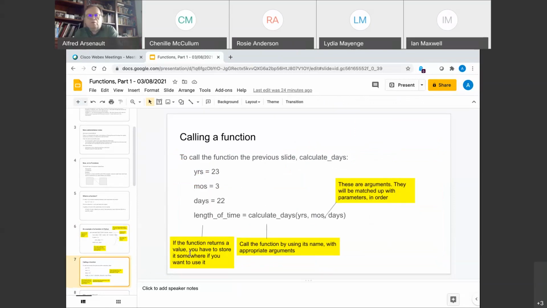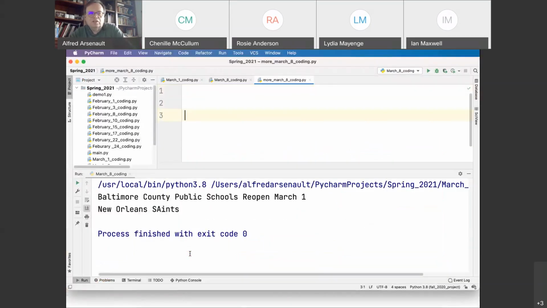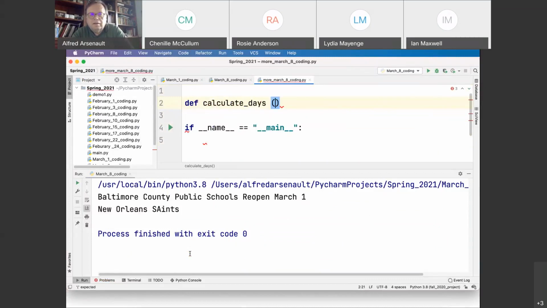Let's go write another program and see how it works. Now, I want to say this is going to be my main program. I'm going to define my function up here. Years, months, days.